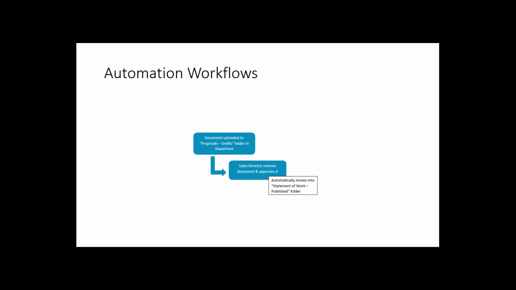Then there is an automation workflow. There are quite a few examples related to automation workflow. So, for example, whenever someone uploads any Excel file into a document library, it should automatically send an email to some specific kind of user. So this is the automation workflow.